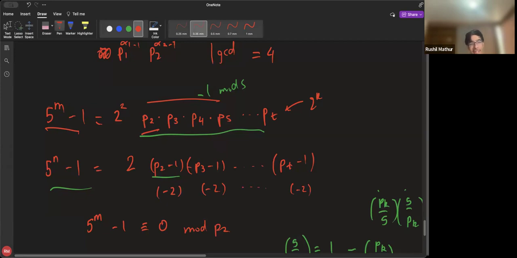So what you're saying is, if you look at this expression mod 5, then the LHS is minus 1. This 2 squared is also minus 1, so we can cancel these things. So basically the product of these has to be 1 mod 5. And because each of them is minus 1 independently, you must have that t minus 1 is even. Maybe I'll just say p1 to pk, where p1 itself is odd. Okay, and then you're saying that t is even.